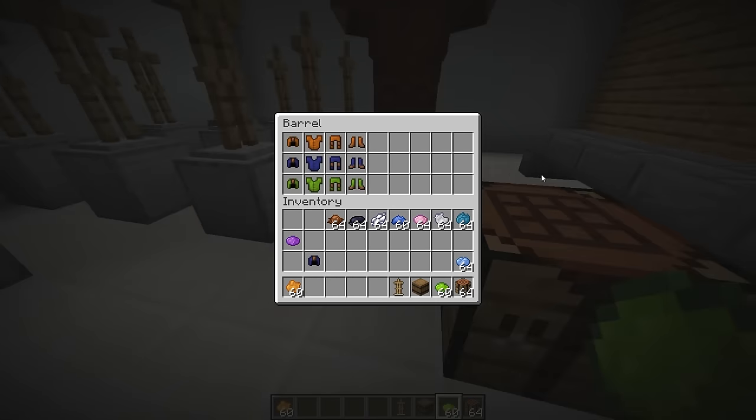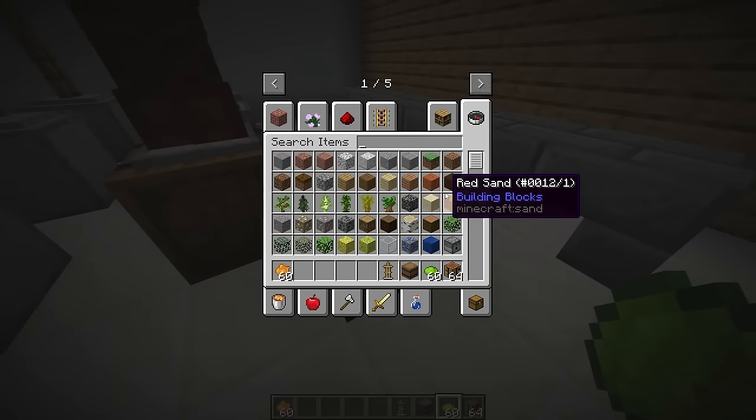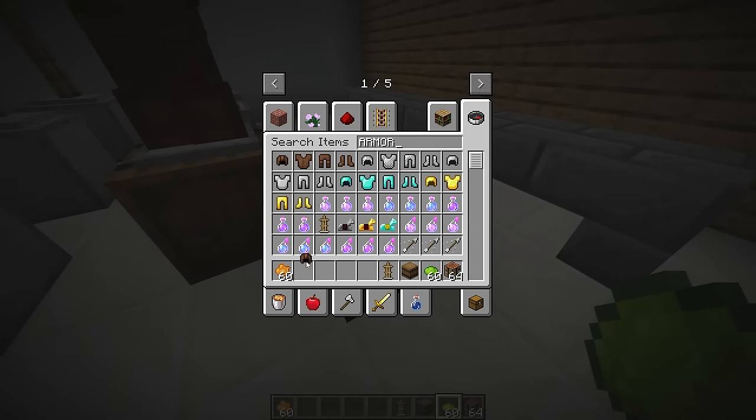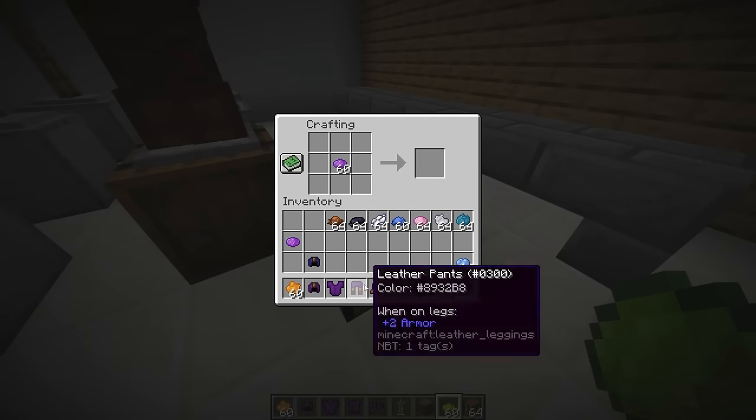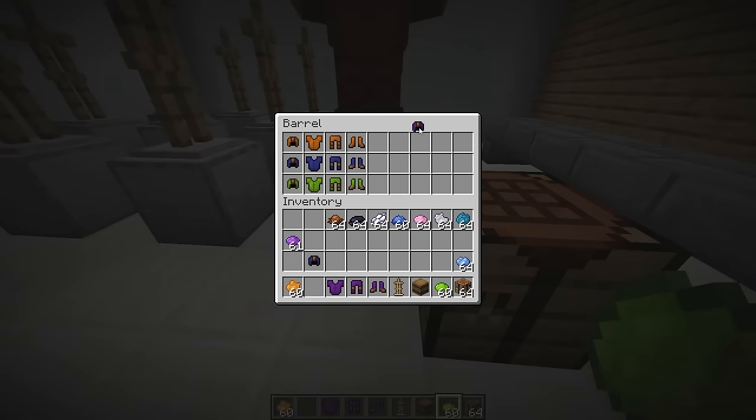And okay, wait, it looks like I only have enough room for the barrel for three more sets of armor. Okay, I'm not gonna have every color of armor, but I'm gonna have like all the good ones. So here, I guess the next color of armor I need to get is purple, because purple is a banger color. Ooh, you should do magenta. And oh yeah, okay, I'll do magenta next, I guess. What about yellow? And oh yeah, yellow as well. Okay, I'll do that next.